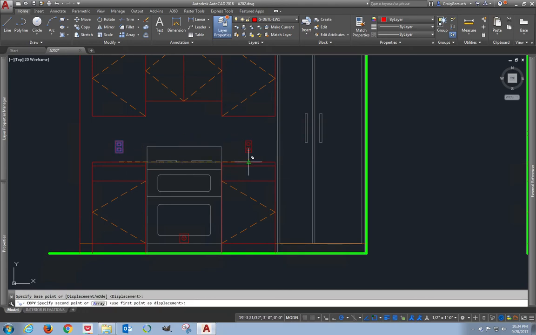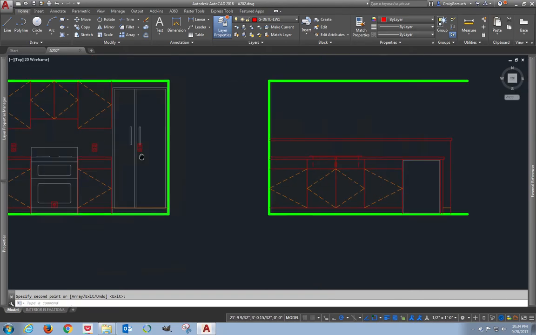Copy, copy, and track from there. Copy just so it's centered in that spot. Okay. Because I know I need them, I'm just going to copy over here. And I happen to have one probably over there and one down here.